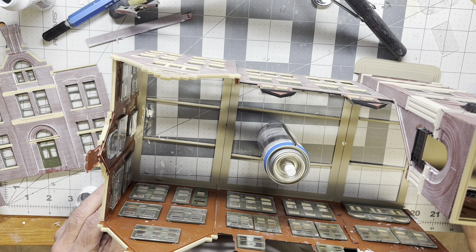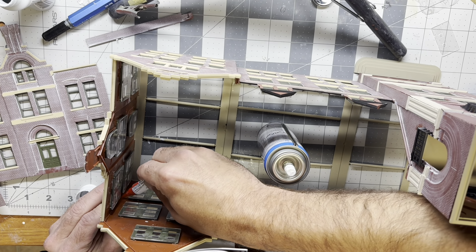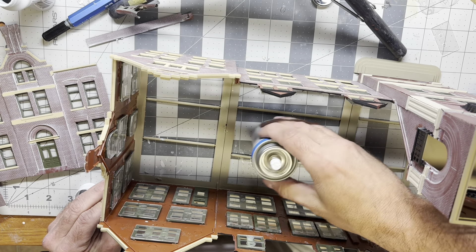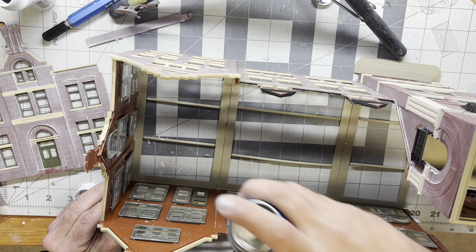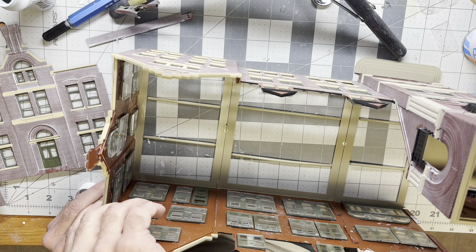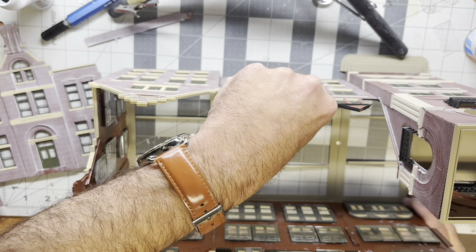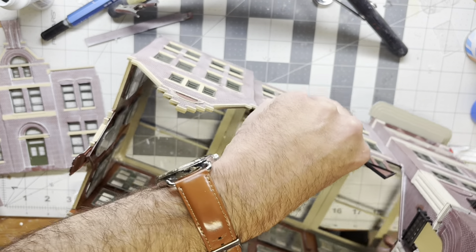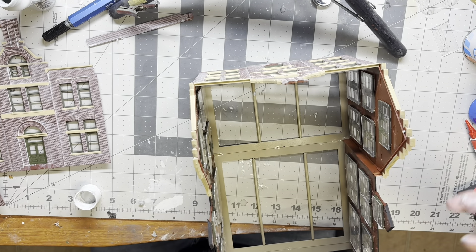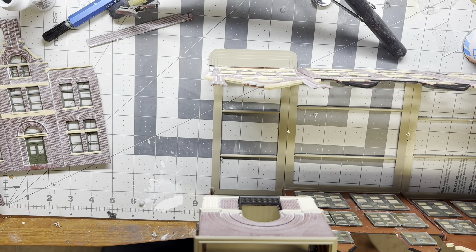So this basically is what the half looks like. I'm going to do the other half off camera, just because it's kind of repetitive, and then we'll put the roof on after that. This thing is big. The good thing is it is actually beginning to have stability already, so that does make me happy — but let me go ahead and pause it, and I'll be back.